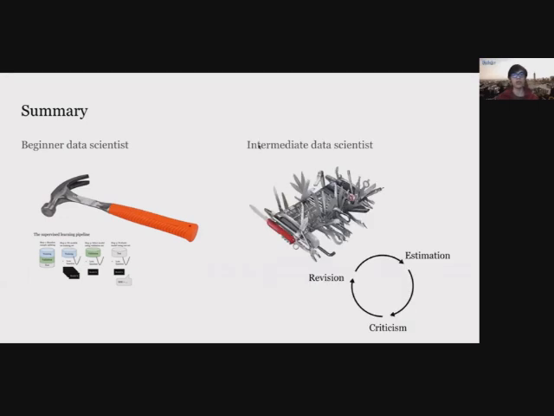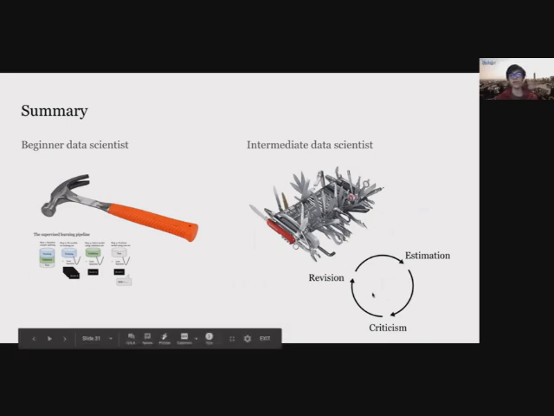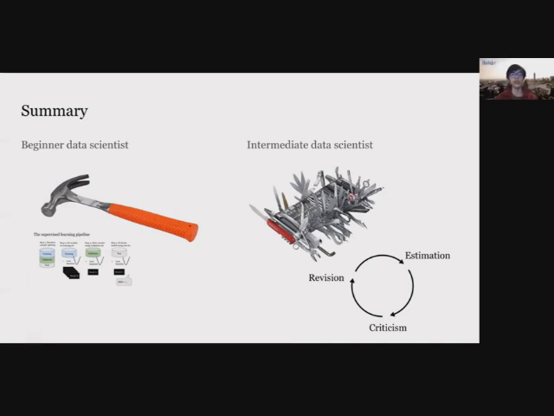Instead, in order to upgrade yourself from being a beginner data scientist to an intermediate data scientist, we have to learn how to be a lot more circumspect about fitting models, and we need to change our paradigm to think about data analysis as a cyclic process. In this cyclic process, we need to know how to do criticism of our models, and this is something that we learned in this lecture to some degree. We need to be able to criticize the models and see whether they fit the data well. In so doing, we can try to improve them to make better predictions, as well as to give better and more accurate interpretations.